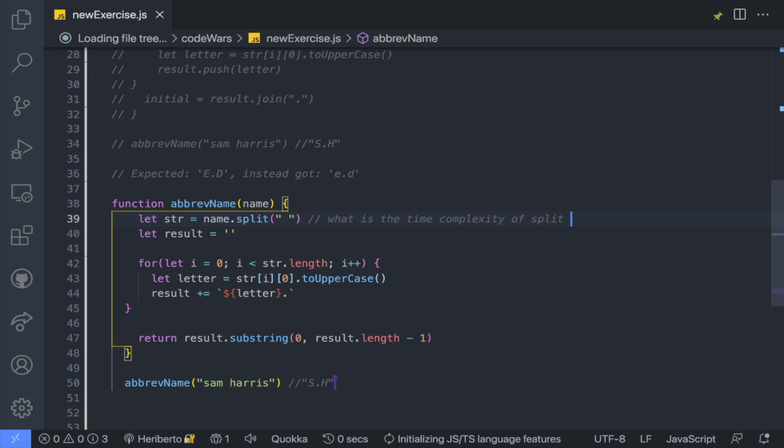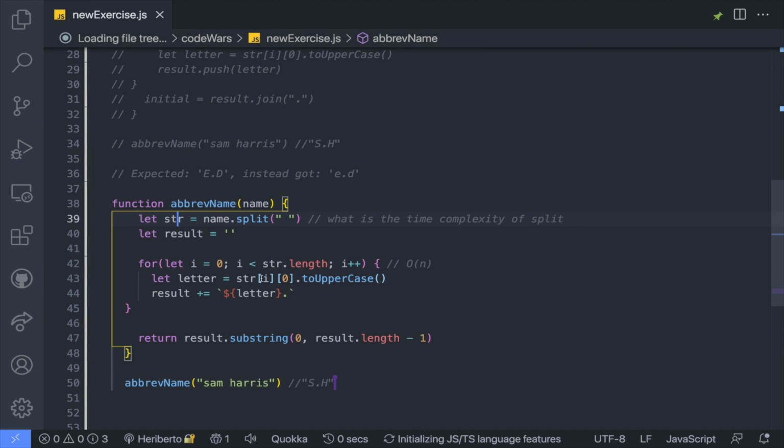So what I do is I document that. I look at the for loop, and what am I looping over? I'm looping over the name, which is an array at this point, right? We convert to an array. So it's an array of strings, and it'll be looping over str. So this would be O of n. That's linear, because n could be anything. This name could be a really long name, and depending on how big it is, it's usually a linear type of time complexity.